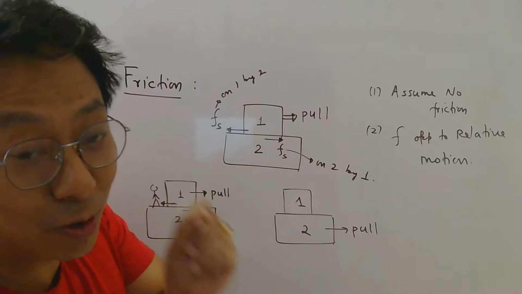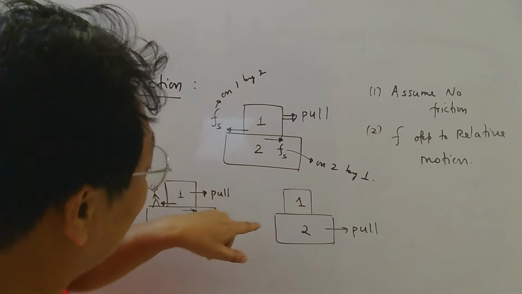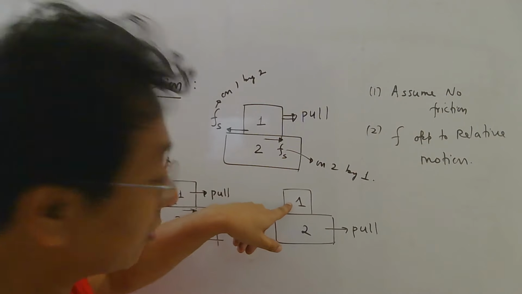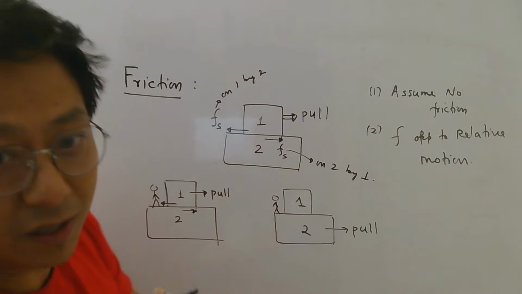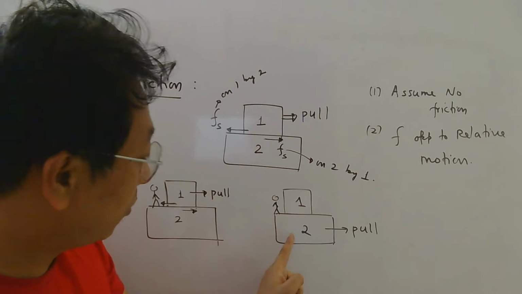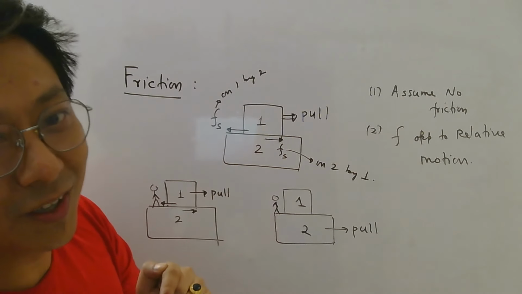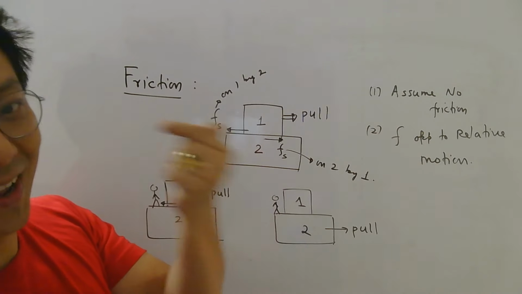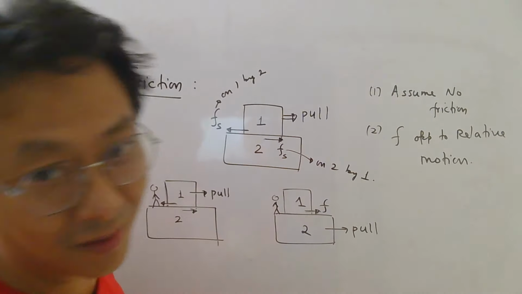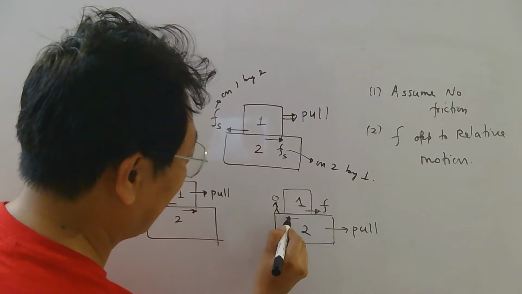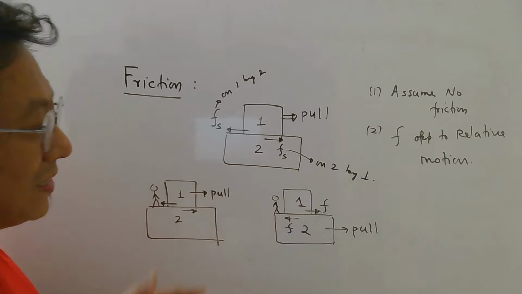But I told it should be relative motion, right? Friction acts opposite to relative motion. So first, if you want friction on 1, what you do? Stand in 2 and now think as you move with block 2 this way. Where will you see block 1 moving? You will see block 1 moving this way, right? So friction will be opposite to relative motion, and reaction of that friction will act on block 2 this way. So this is how we can find, but the easier way is this, okay?